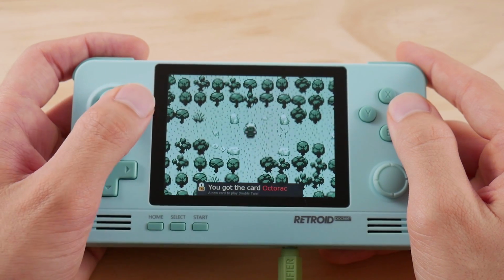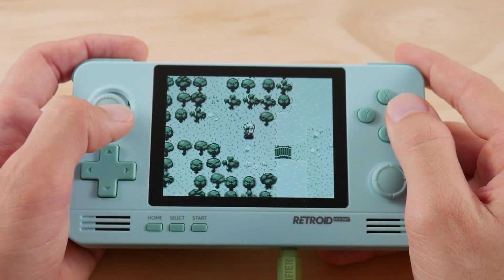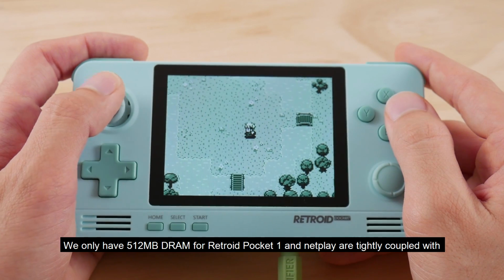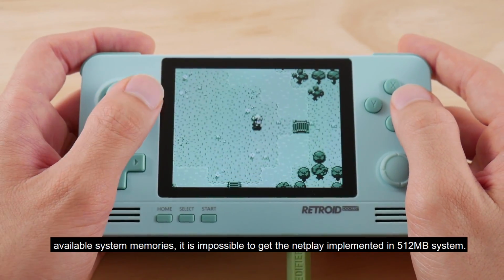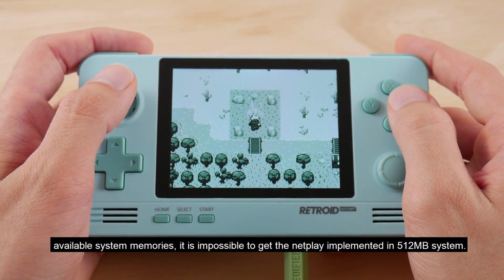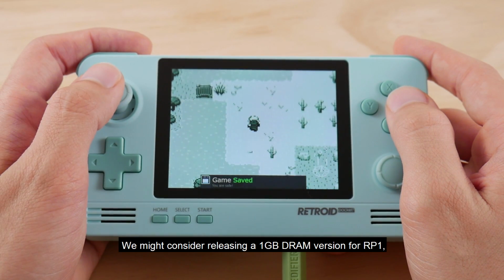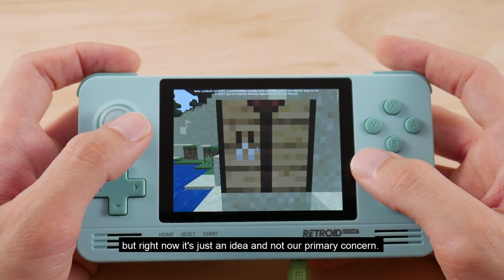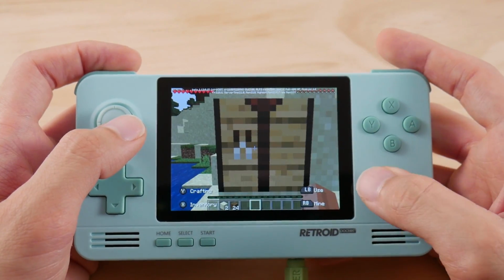Will the Retroid Pocket 1 get an update to allow it to button remap? And is it possible to get a limited release for NetPlay if RAM is an issue? We only have 512 MB DRAM for Retroid Pocket 1, and NetPlay is tiny, coupled with available system memory. It's possible to get the NetPlay implemented in a 512 MB system. We may consider releasing a 1GB DRAM version for Retroid Pocket 1, but right now it's just an idea and not our primary concern. What are your goals for the future?